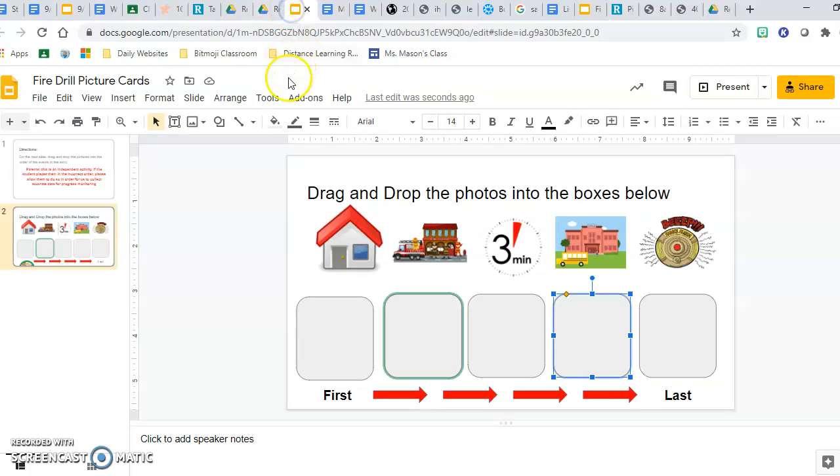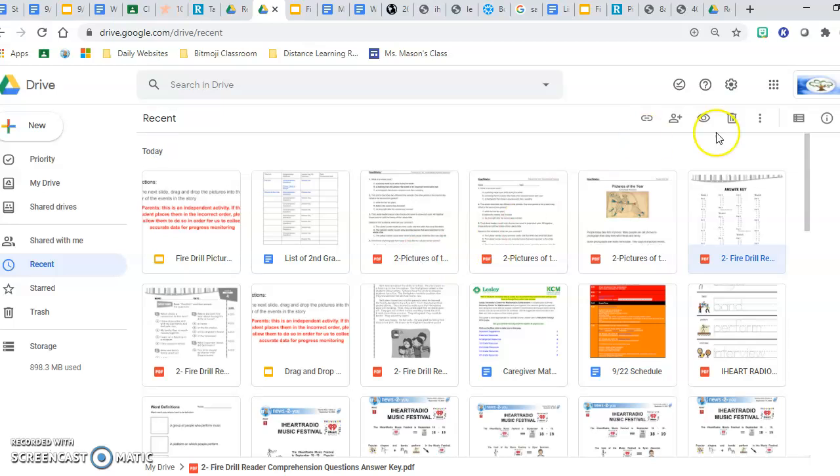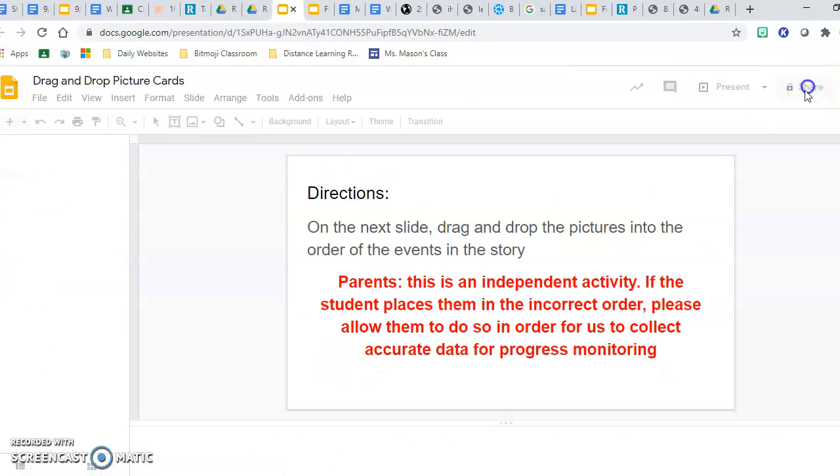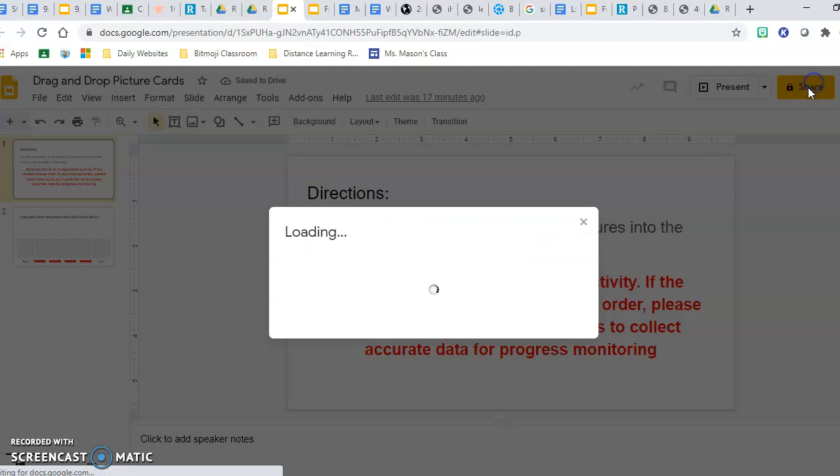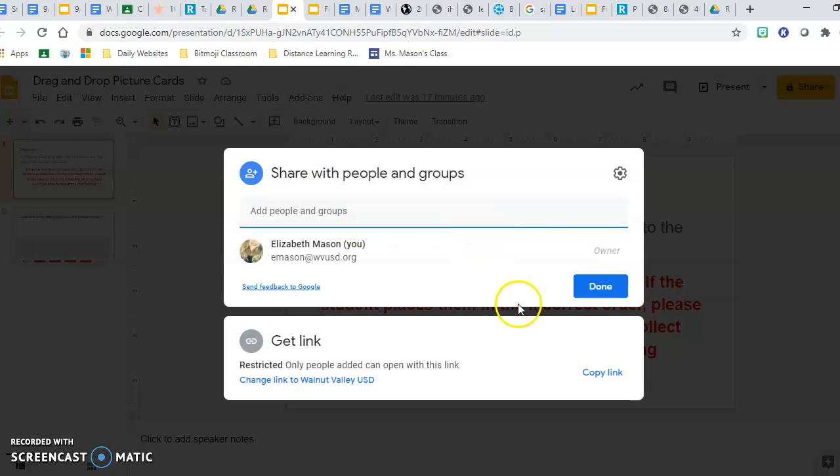I created a template for this. I'm going to have to find the template. Oh, here it is, drag and drop template, and I will link this onto that page, because for this one student, we are going to need to make these for different stories.